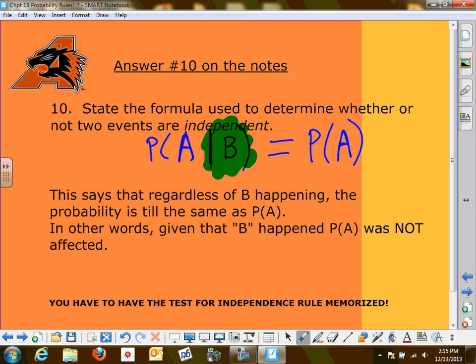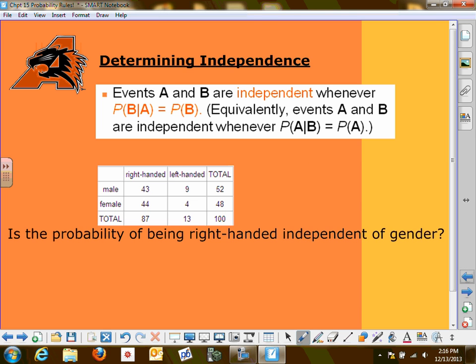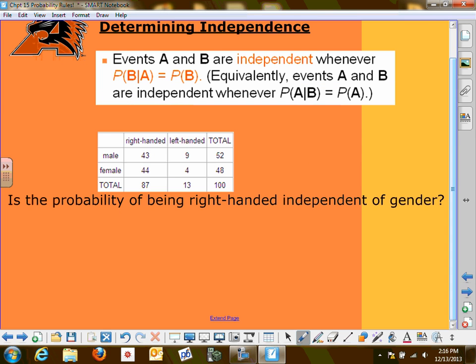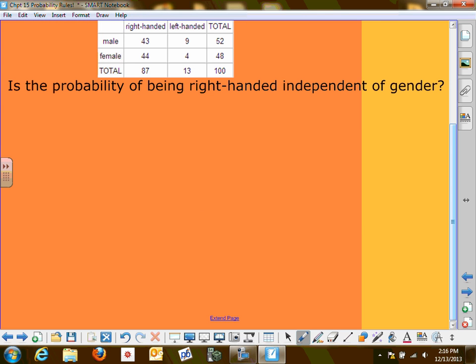Okay. So, with that being said, on the back of the very last page, you have this question. And we're going to work through this one as an example of how you do a test for independence. That little formula, by the way, is not on your formula chart. That's one that you have to know. So I try to present it in a way that you can remember. Let's see if you can remember.